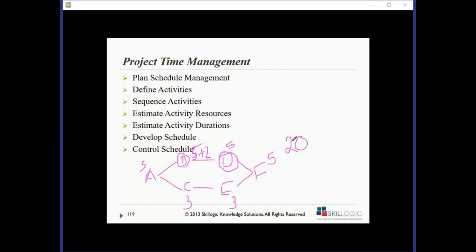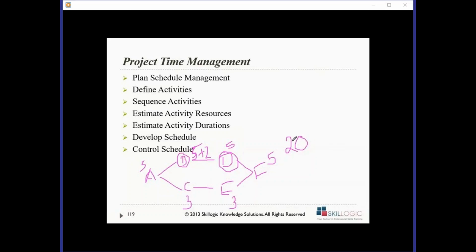Normally project managers, and even PMI, what we recommend from a PMI perspective, and this is what I have been following: the chain that I've developed, the path that I've developed over here is for 20 days. Instead of communicating 20 days to my project board, I would probably communicate 25 days. And 5 days is the buffer which I have. I will be building in the buffer.